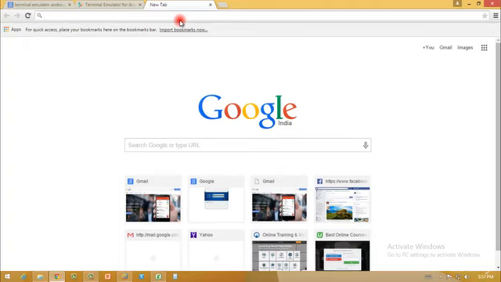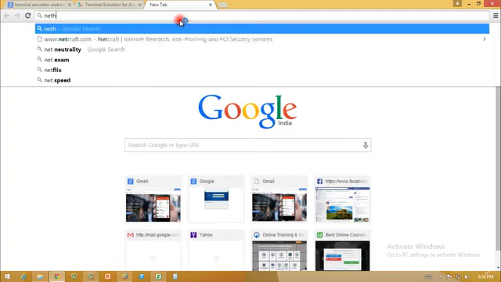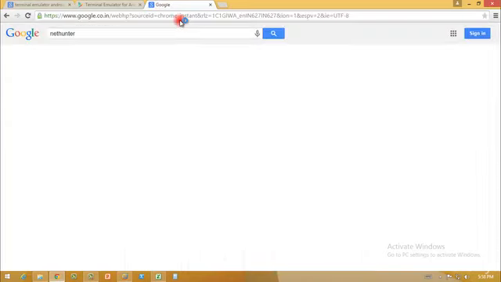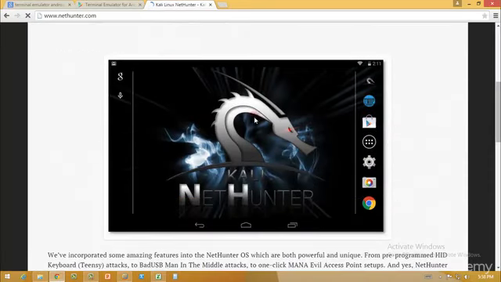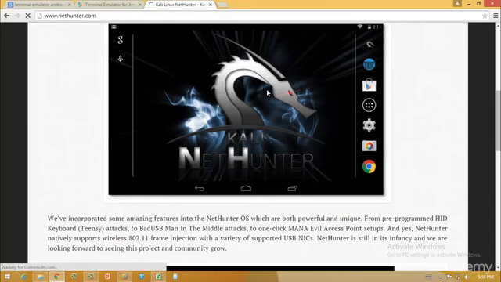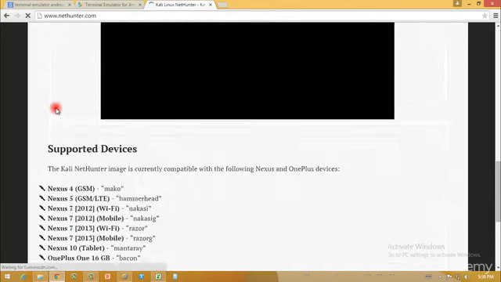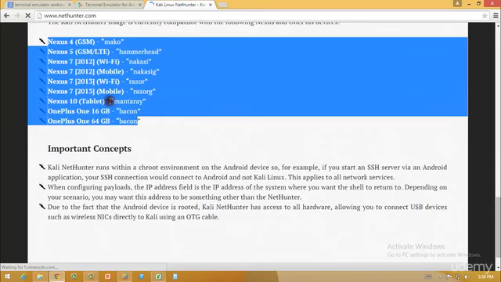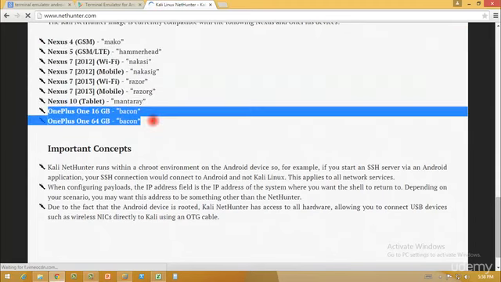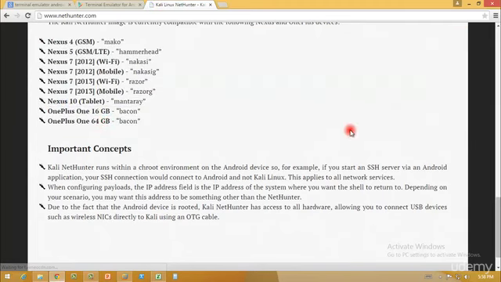So if you have the Nexus series, you can download the NetHunter version of Kali Linux. You can download this for Nexus 4 to Nexus 10, and it also supports OnePlus 1.